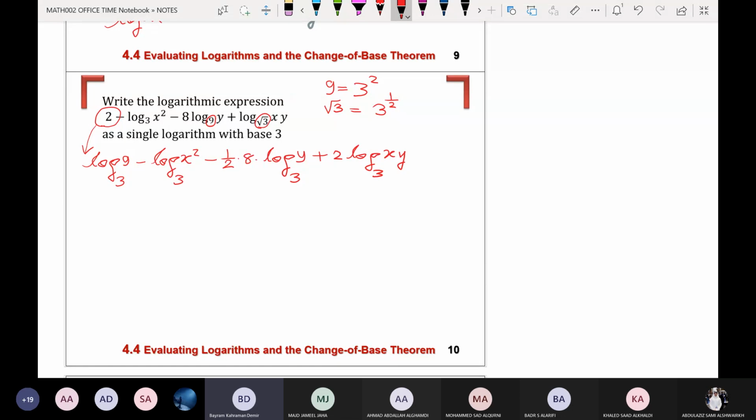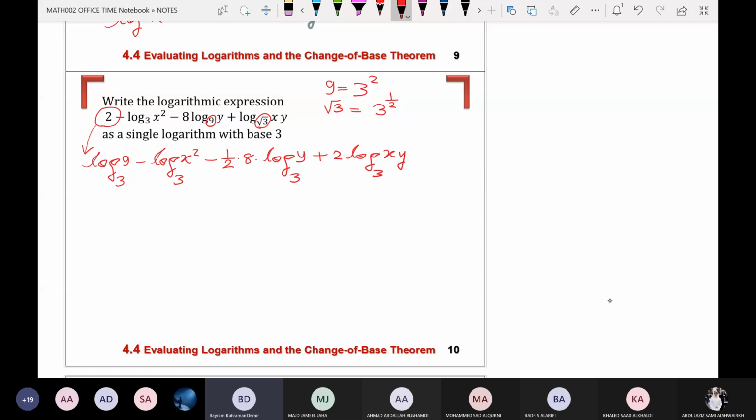So this is the kind of question. In 90% of the logarithmic questions like this, you will have a base problem like that, Shabab. So they will check you with the base problems like this. They will never give you the same base in the logarithms. You will see the base problems like that. Okay.